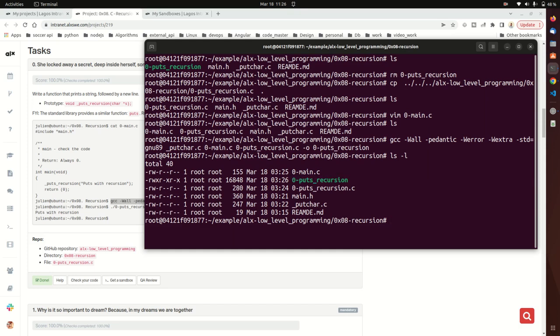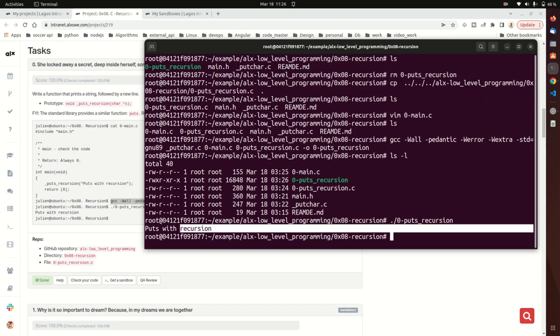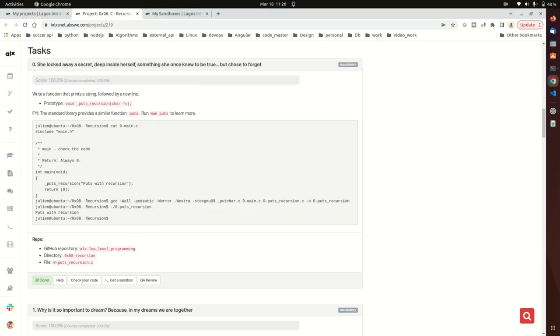So we want to run that file. Enter. The result it gave us is Puts with recursion. And if you look at the results it prints here, it's actually the same as what we got. So this shows you have successfully completed task 0.